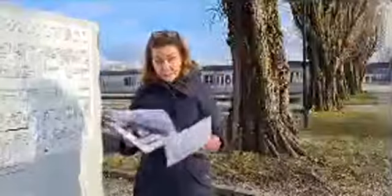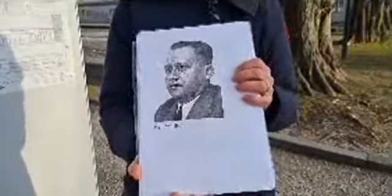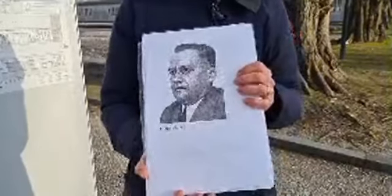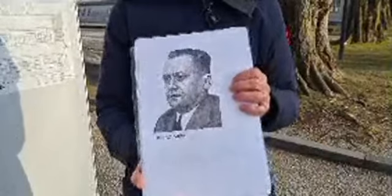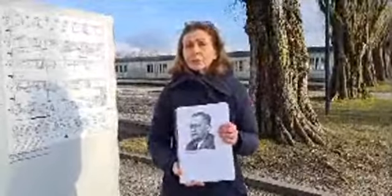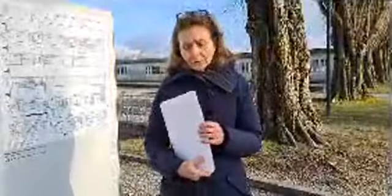An example of this kind of commitment is given by Heinrich Stör. He was a socialist, so also an opponent to the regime from the start, and he was brought here in 1934, and as from 1940 he will be working in the infirmary, and he had no medical training at all, but he will use all the opportunities he can get to gain some medical knowledge. He even got medical books so that he could learn and be of better assistance to the patients.